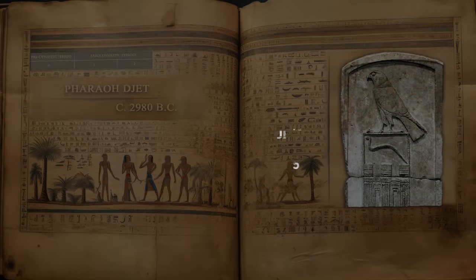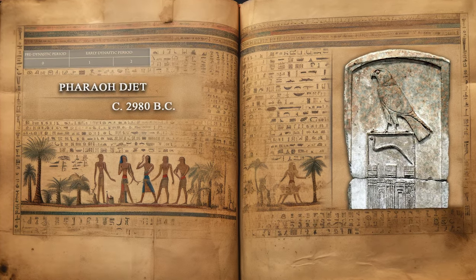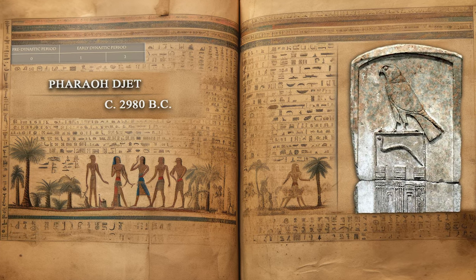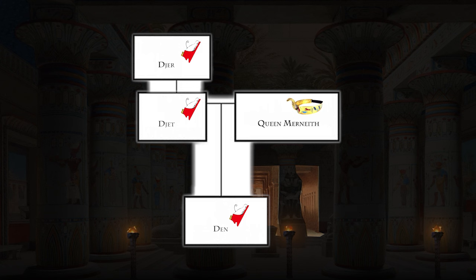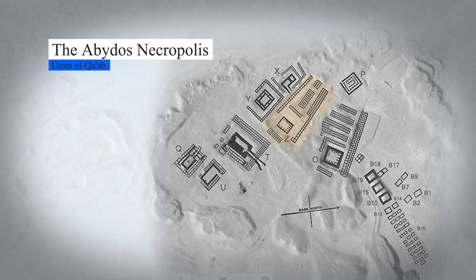The ancient Egyptian king Jet, also known as Hor Jet, Horus Cobra, or Horus who strikes, was most likely named after the vulture goddess of Upper Egypt, Wadjet. It is likely that he was the son of Jer, although there is no direct evidence of this. Queen Mernith became his wife and was probably the mother of his successor Den. Jet is generally considered to be the ruler named Winephis by Manetho, who reigned for about 23 years in roughly 2980 BC. Jet was buried in tomb C at Abydos, just west of his father Pharaoh Jer's tomb. There are 174 subsidiary graves surrounding the tomb, and the overall plan gives the impression of being a copy of Jer's.